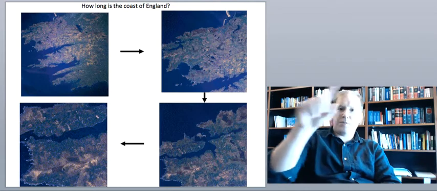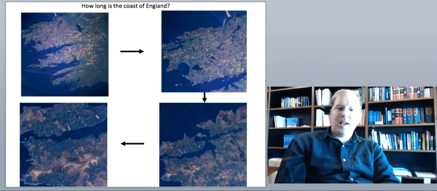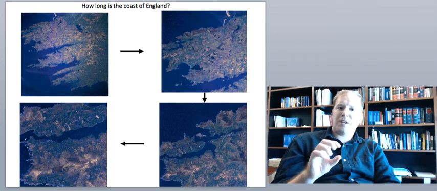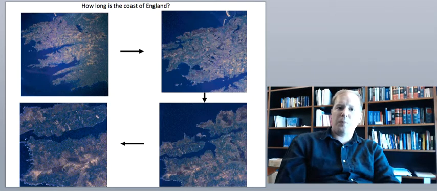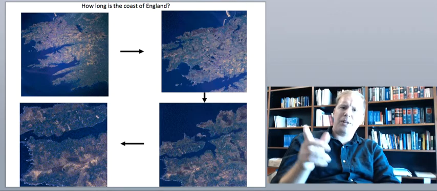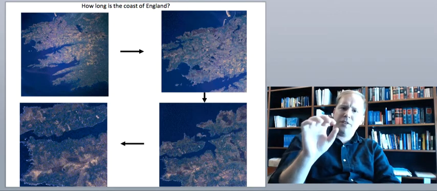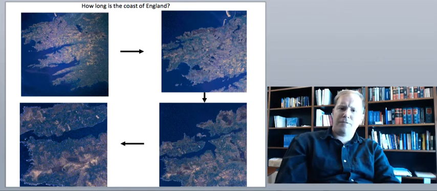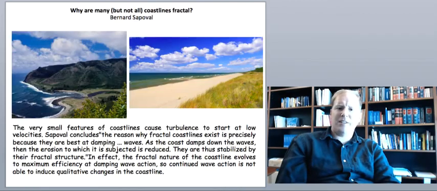And so you've got this pattern where, as you zoom in and in and in, it's hard to tell what perspective or sense of dimension or scope you are actually looking at the coast of England. Number 1 could be the zoomed in photo, or number 4 could be the zoomed in photo. It's hard to tell in looking at this. So it's actually hard to estimate the actual length of the coastline of England, because the closer in you look at the photos, the more complexity there is.